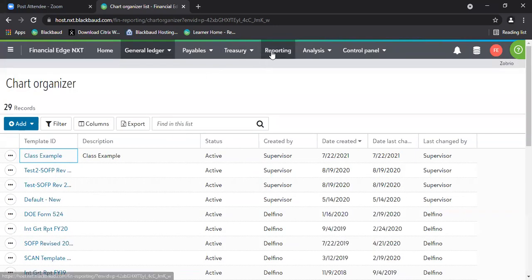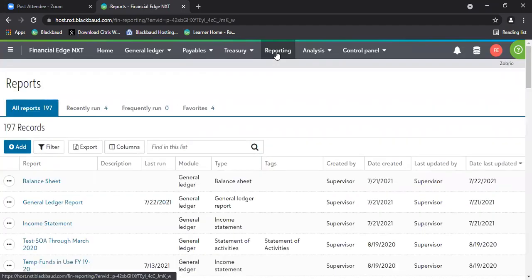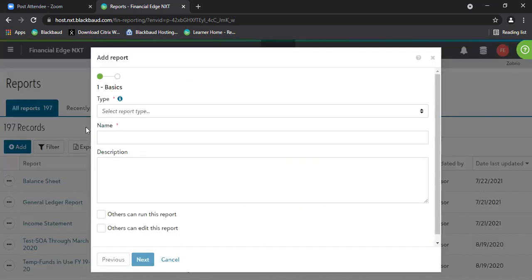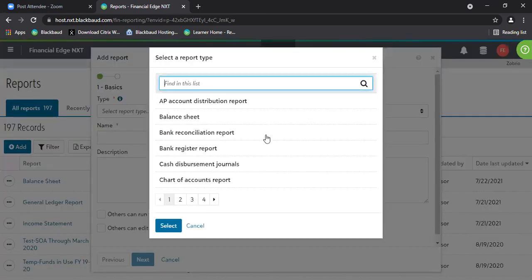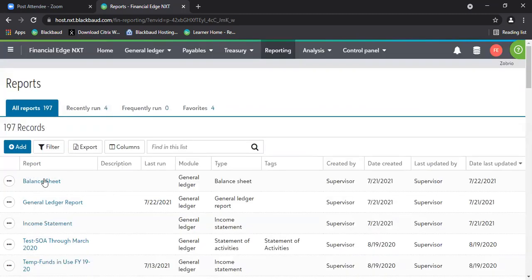Now I'm going to look over in reports. The reports that are in the database view, all of them are still here, except instead of having the columns that say I'm going to go into financial reports, I'm going to go into account reports, you can do that all here just by clicking add on the left-hand side and the drop down. These are all the report types. So instead of breaking them out into separate sections, they're all together. Once you go through and pick your report, I'm going to grab one that we've already done, really quick here.